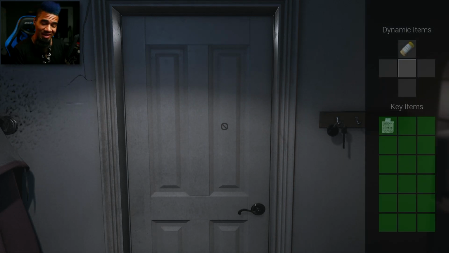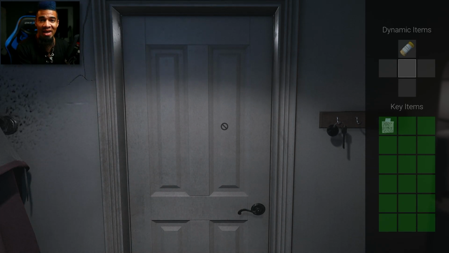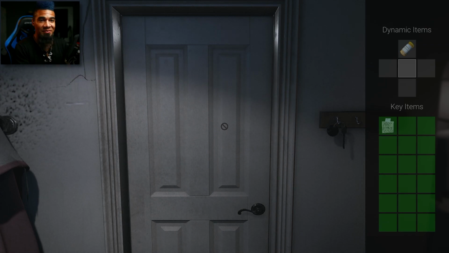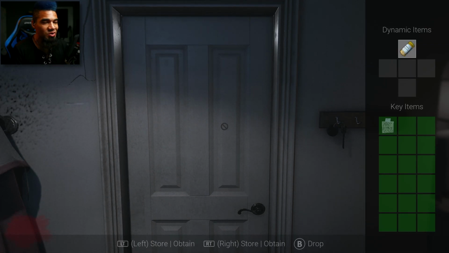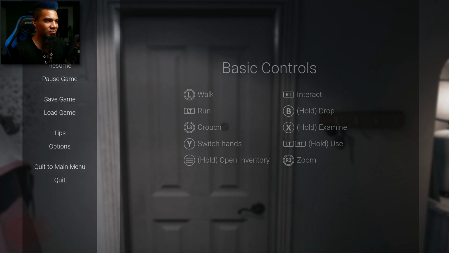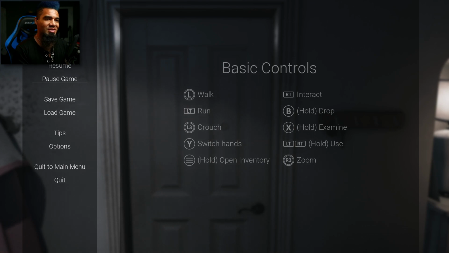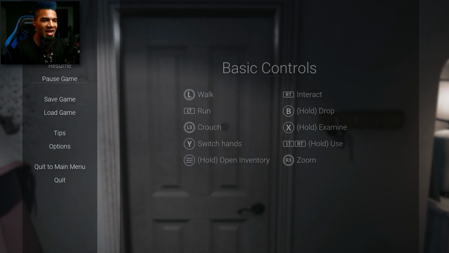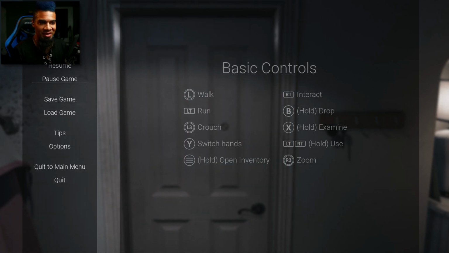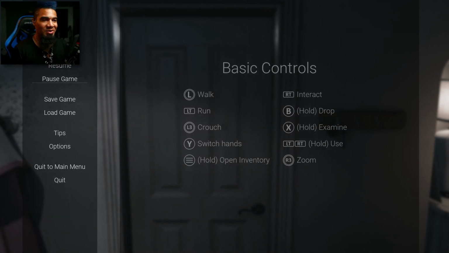I went to pause the game to check things out, or to save it and see if there's a function between parts of this. And I found a few things. One, dynamic items. I can actually store things, and I know how to store things because I looked at pause, and basic controls are right there. I don't have to be so dumb about controls. So I know now how to run, switch hands, open up the inventory and all that, zoom in and use stuff. All of the things that you would think I should have known from the get-go. But now I know it. So let's get right back into it.